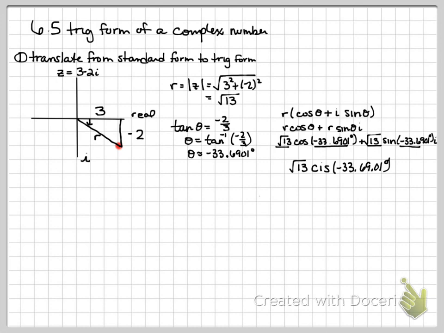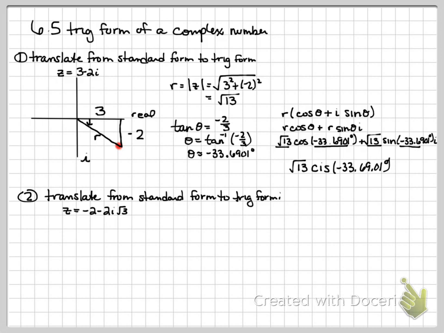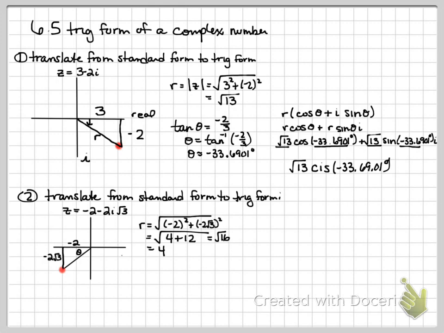Alright, let's move on to example 2. Okay, so example 2 is very similar to example 1. I'd like you to pause your video right now, and I want you to graph where z is. Okay, your graph should look like mine. So, first thing we need to do is find r. So pause your video and find r, and check your answer with me. And you should have got that r is equal to 4.